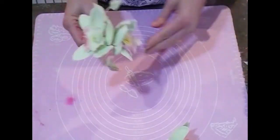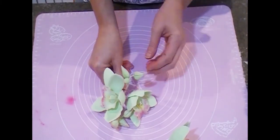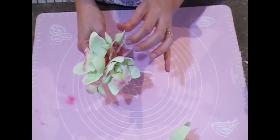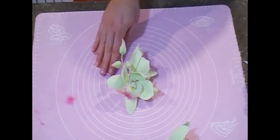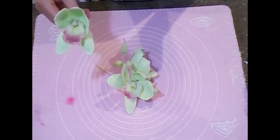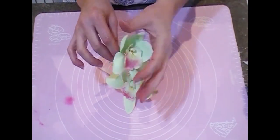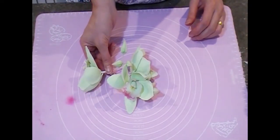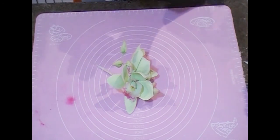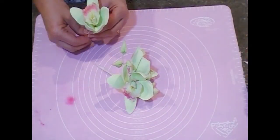So now that I've taped that together, I'll bend this wire slightly so that it sits more upright. Okay, at this point, I'll add another one. Usually I'll add a bud and or a semi-open flower, which is basically one of these, but without the centerpiece, and I'll just close without this throat, and I'll just close all those buds together and I'll put it off center. But this particular spray, I think I need at least one more flower. And I will choose this one.